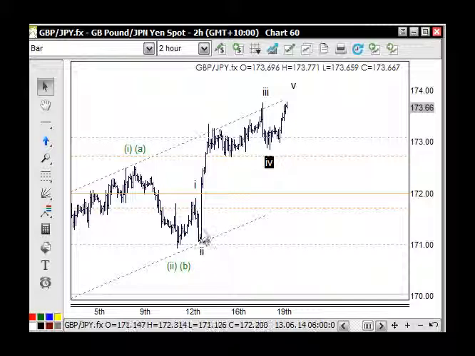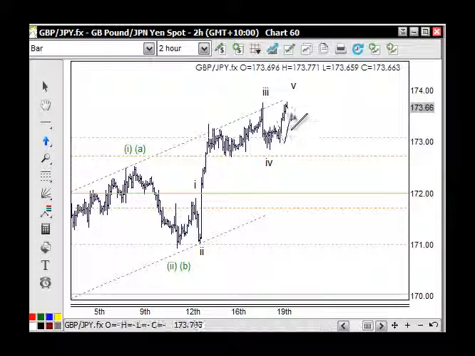And all of this would be sort of wave 1, 2 into here, the 3rd wave here, the 4th and the 5th wave here, be something like that. But even this little move here, what we need to do with that now is look at this as being wave 1 here, wave 2 here, wave 3 here, wave 4 here, and wave 5 up through to here.